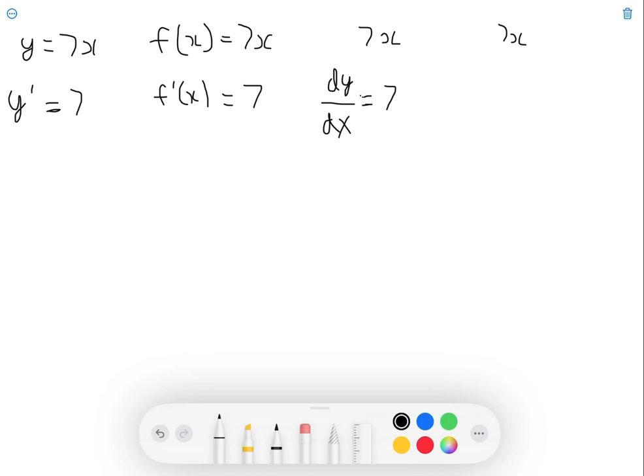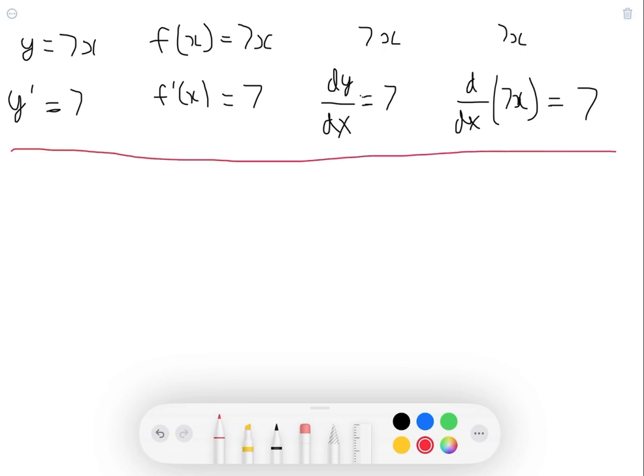And one final way to express derivatives, or one final example for this video, is similar to our last one. This will be d divided by dx, and this is very similar to dy by dx, but this is more of an operation. So we might see it in this form, where d by dx is basically telling us to take the derivative. And taking the derivative, we would get 7 once again. So these 4 examples are 4 common ways to represent the first derivative of a function.